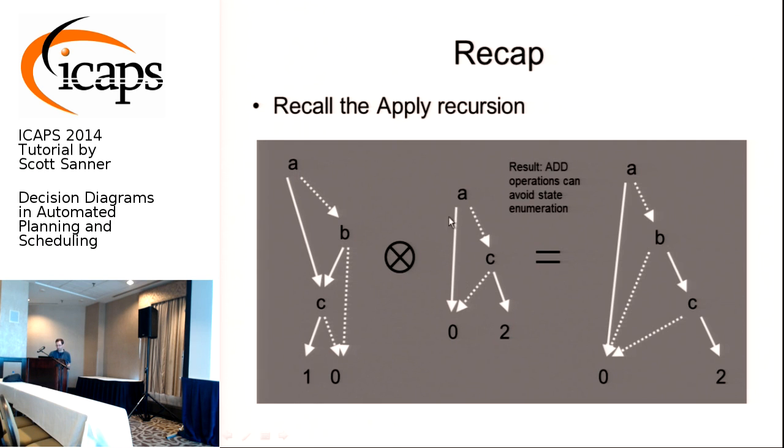Now sometimes, remember when A was true, I get 0 here, and 0 times anything is 0. If this was max instead of times, it would be max of 0 and this function. So what result would I put here? Not 0 anymore, right? It's not 0 times this function. It's max of 0 and this function.